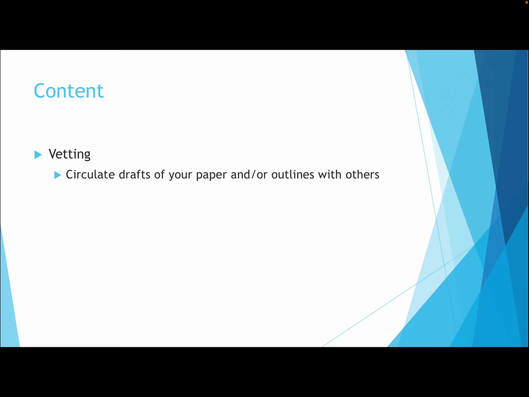All right, next thing. Vetting. Are we going to do this in class? We might not do this in class, but I'll try and find ways for you to be able to do this. But you'll have to do it on your own as well to get enough vetting in. Circulate drafts of your paper and or your outlines with others.